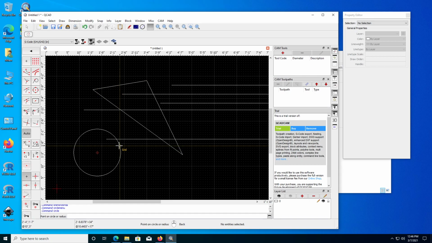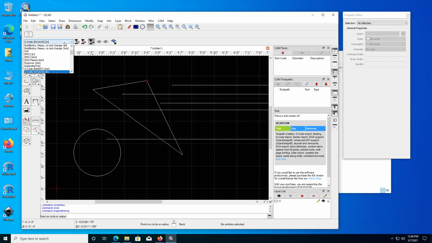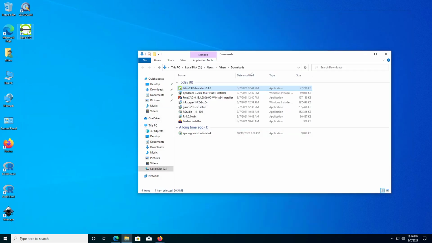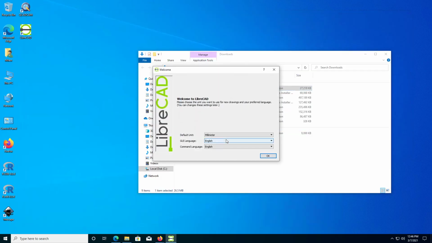So there are all sorts of capabilities in here. It even has a G-code feature. We don't want to save it. LibreCAD, English, let's make it inch.